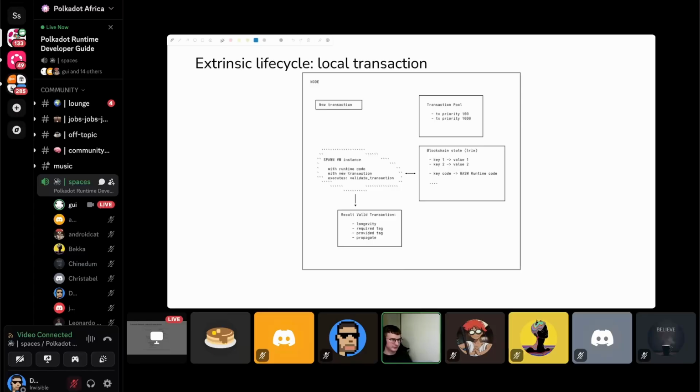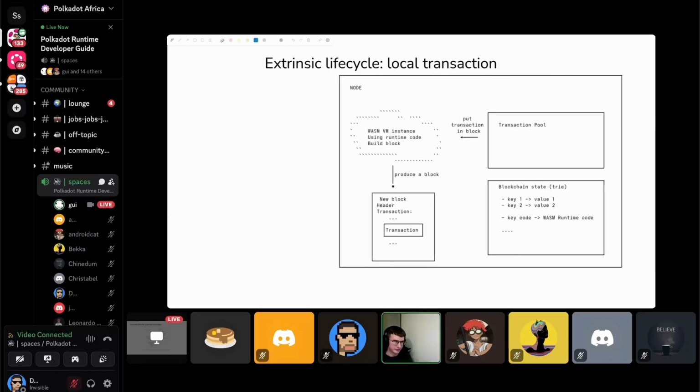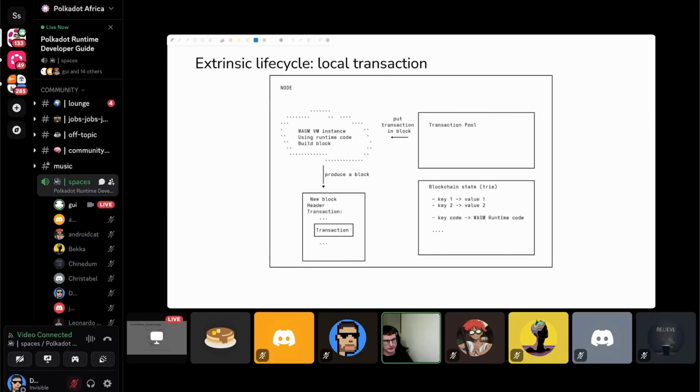And then the code is the same as for a new transaction, but it is local. So we validate it, we get the information, and we put it into the transaction pool, and propagate if the flag is set as propagate. Then when we build the block, it is exactly the same.